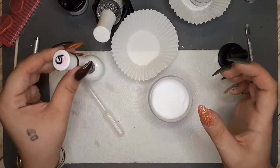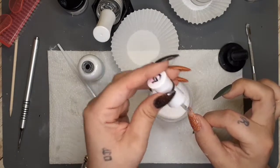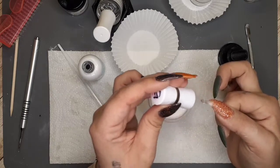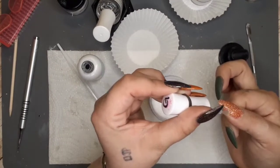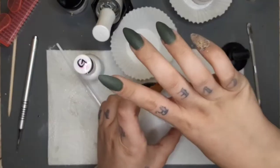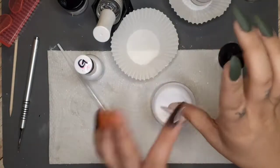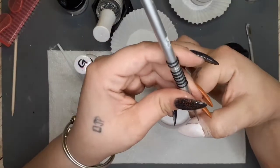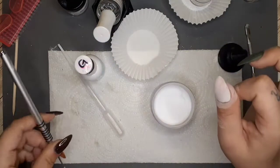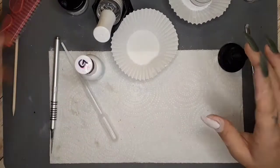Okay, babes, popping back in because I did want to let you know that on both of the glitter nails, I did end up going in with two layers of clear dip powder on top because they are pretty chunky and I wanted to make sure they were smooth. They may look a little bit thick right now, but after filing and buffing, they will be perfectly fine, I promise.